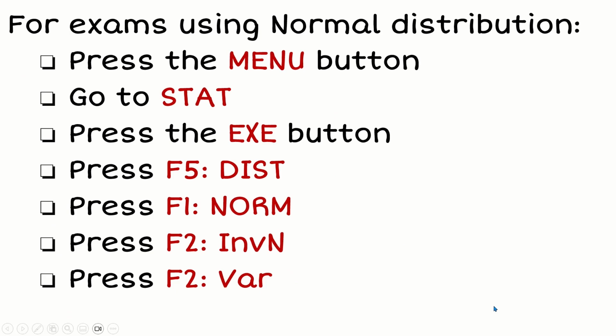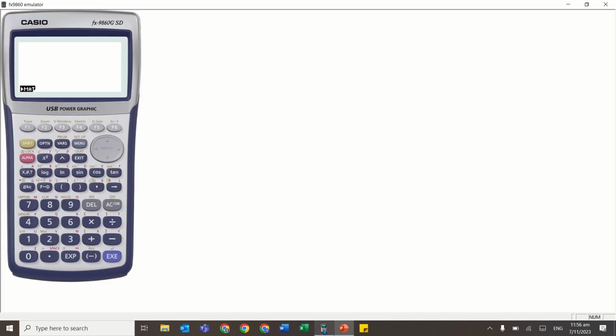Then if I am wanting to do anything using a normal distribution, when the calculator is reset, there is one setting that we need to change to be able to do our calculations as we like for our normal distribution. So let's have a look at what we're going to do. We are going to go into our menu, and go across until our statistics menu, stat, and execute to get into there. Across the bottom here, I want to go into my distributions, so I'm going to press F5 for distributions. Norm, I'm going to press F1, and I'm going to go into my NCD mode, so pressing F2.